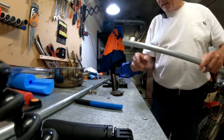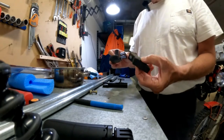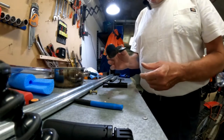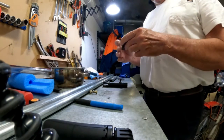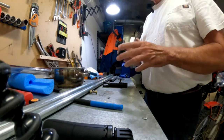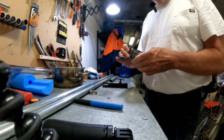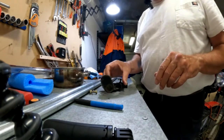I don't know what its purpose is. If someone watches this and has a postie, please tell me what this little rubber foot is all about that goes onto these kickstand foot plates. I really don't know what purpose they serve other than just getting in the way and being a little annoying. So I'm going to cut this off because I absolutely see no purpose to it. It's probably for soft boggy terrain, where if you put the kickstand out, it will give you a little bit of a wider footprint. That's the only thing I can think it does.